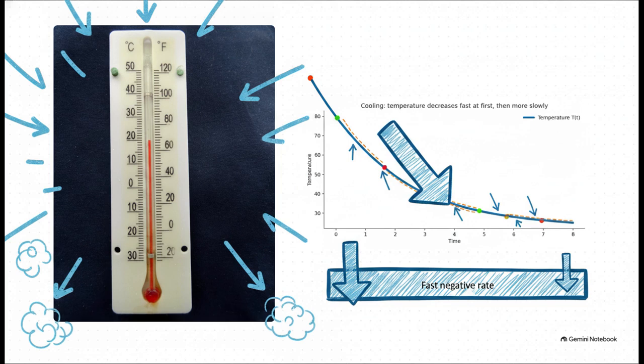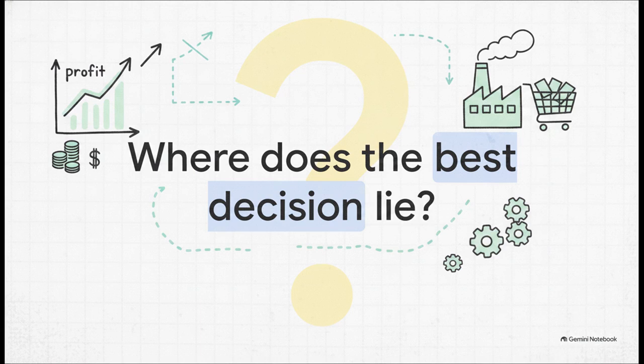The derivative tells us the exact rate the temperature is falling. If the derivative is negative, well, we know it's cooling down for sure, and the larger the magnitude of that number, the faster the cooling. It tells us exactly what's happening, in degrees per minute, at that very instant. Now, this concept isn't just for physics geeks or thermodynamics. It is heavily used in business and economics too.